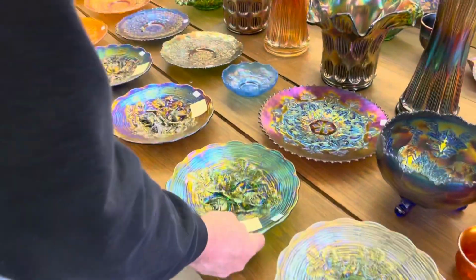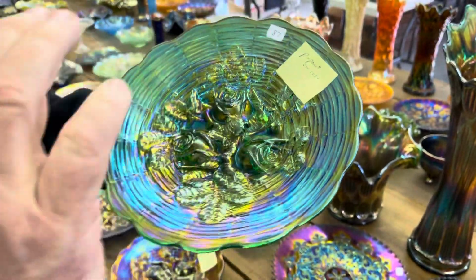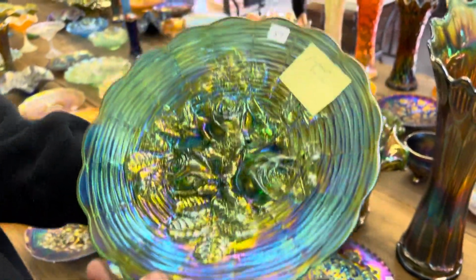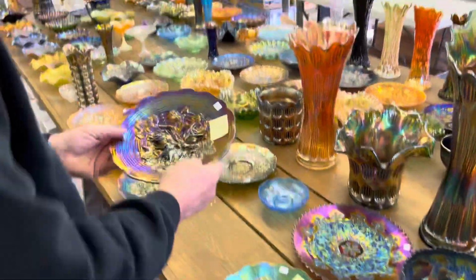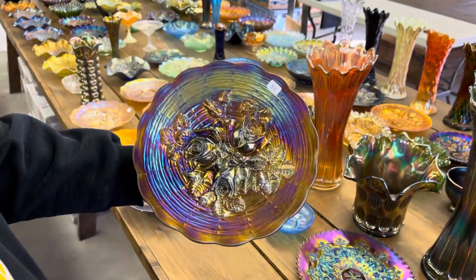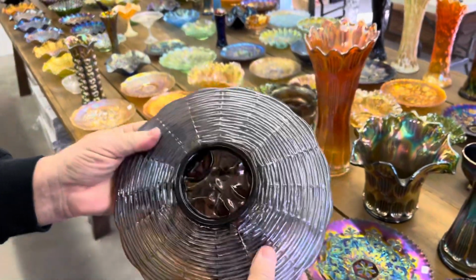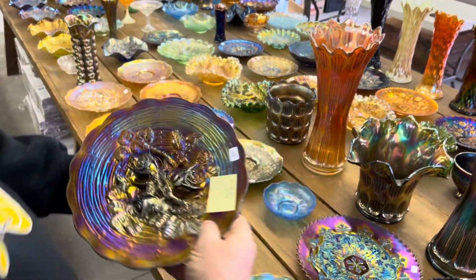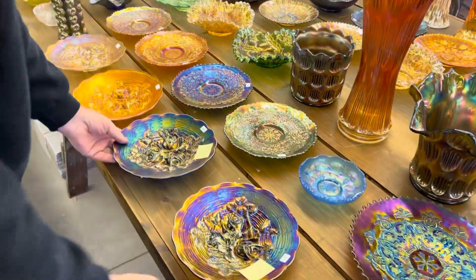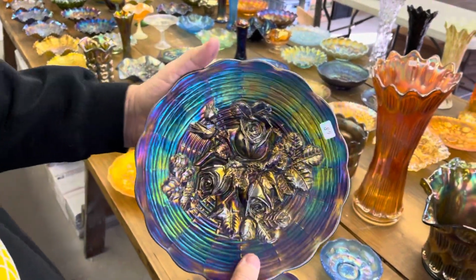Why is there a sticker on that? Oh, there's a pinpoint on the rose. I don't know where it is. Guess what? Most of these have that. It's kind of a going thing. Here's a nick on the rose. See what I mean? This is the amethyst or purple version. Kind of a thing with Rose Shows. The roses stuck out too much. I'm not sure if some of it didn't happen even at the factory.